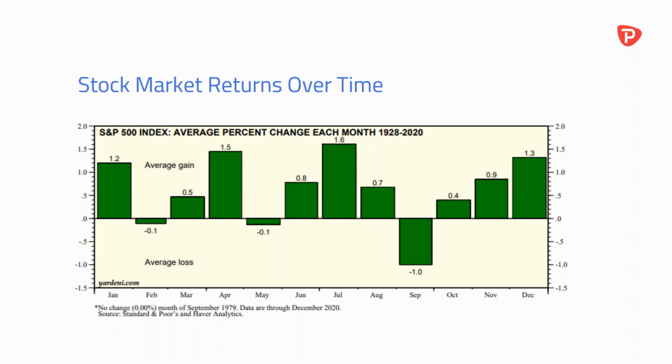What data points matter? Well, I think the data points that matter are things like this: understanding what has happened in the history of the stock market, in this case, the S&P 500. If we understand what happens in history and which months are good and which months are bad, it gives us a little bit of actionable data bias that we can put together. The other thing that we can then do is break that down to the last 10 years, the last 20 years. Has this statistic held up over that period? Have there been some kind of changes?